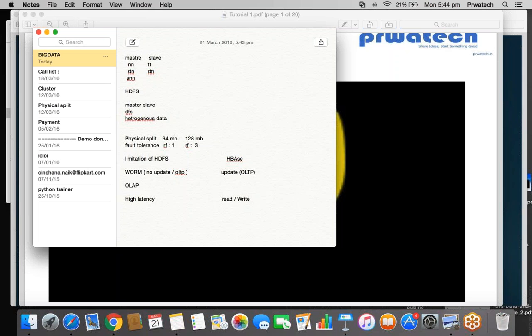So these are the certain limitations that we have. Now, some good points about Hadoop. It supports commodity hardware. Commodity hardware means low configuration machines.